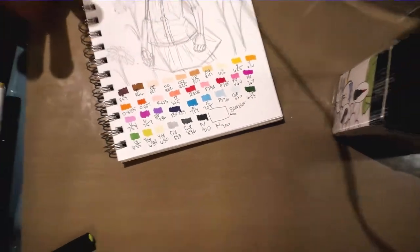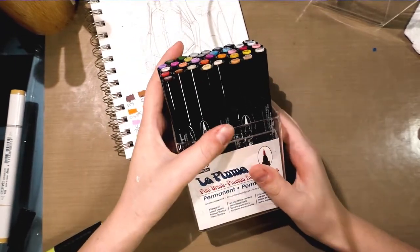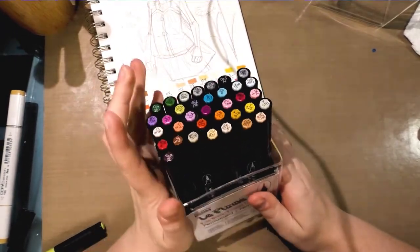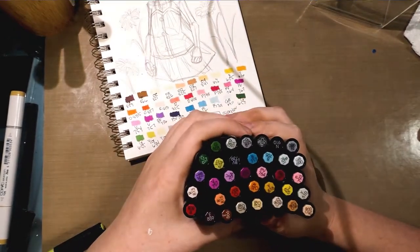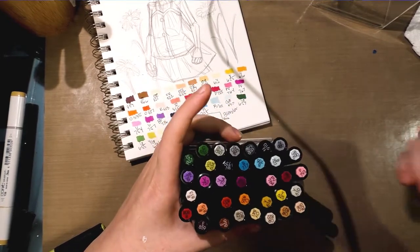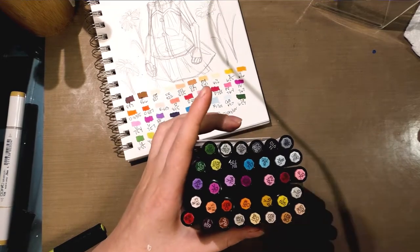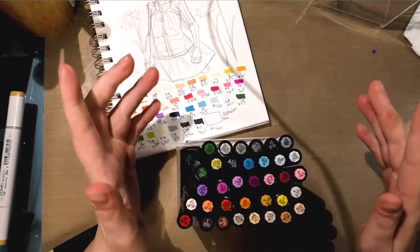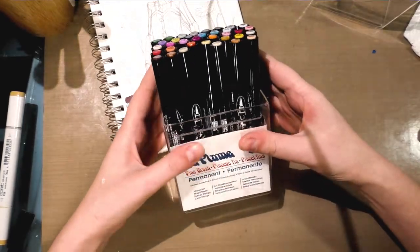My 36 color set, I ordered it from Jerry's Artorama. It was back ordered, so it took a little longer, and it felt like forever because I was excited about them and I wanted them to come in. And it actually came with a duplicate, so I technically only have 35 colors. Now I did figure out which one was the duplicate and which one I'm missing, and I ordered that one marker open stock from Jerry's. So you can get these in a couple of different combinations.